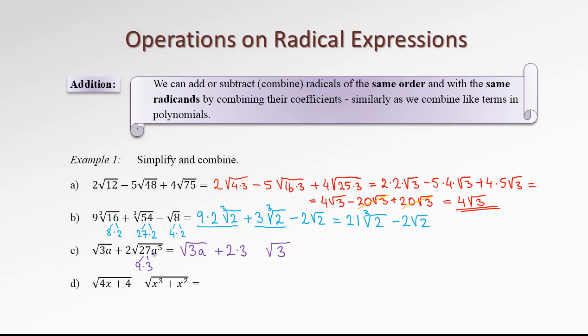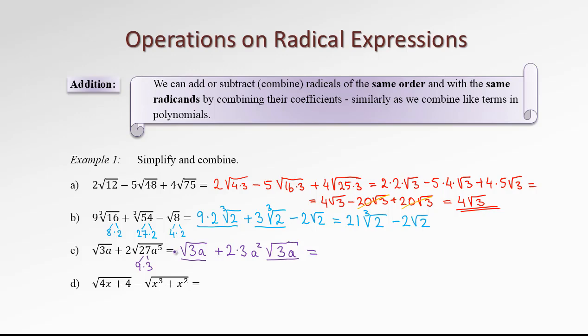But we also need to deal with square root of a to the 5. So let's recall that this translates into division on the exponential level, right? 5 divided by 2 is 2, so 2 a's go out and 1 a stays under the root. Here it is. But now we see that these two terms have exactly the same roots. So yes, we can combine them by adding coefficients.